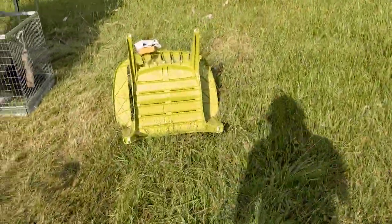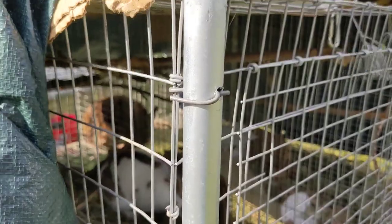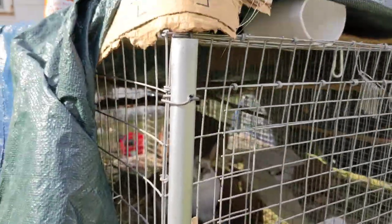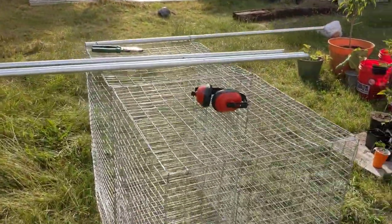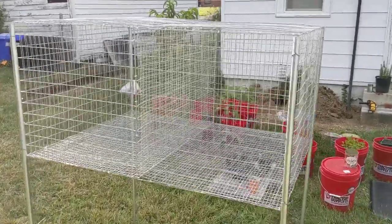If I go back to my original cage here, you see I used the same technique, and this thing is harder to move. You can still move it, but where it's on the ground, it's a lot more difficult to move. And this thing has been standing in all kinds of storms and crazy weather for over a year now, so it does just fine. All right, I'm going to go put the rest of these legs on this cage and then stand it up.